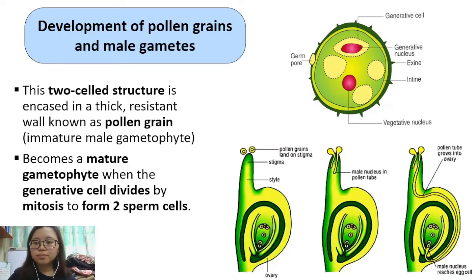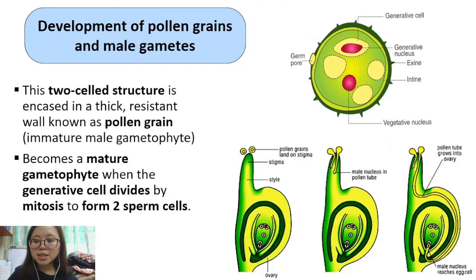pollination. Okay, so bila kita cakap pasal development of pollen grain and male gametes, kita memang cerita sedikit pasal apa itu pollen grain. Tapi kamu perlu ingat bila dia pollen grain, dia belum lagi matang. Okay, dia adalah gamete yang belum matang. Dia cuma akan matang sepenuhnya semasa persenyawaan plants. Persenyawaan plants adalah semasa pollination. So which is over here in the diagram when it lands on the female part of the flower.